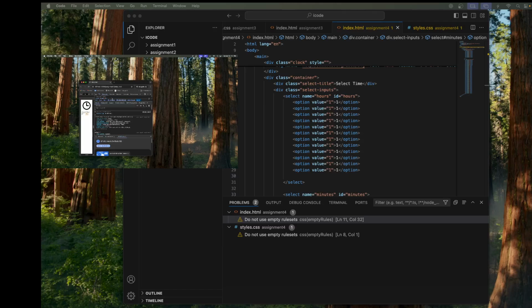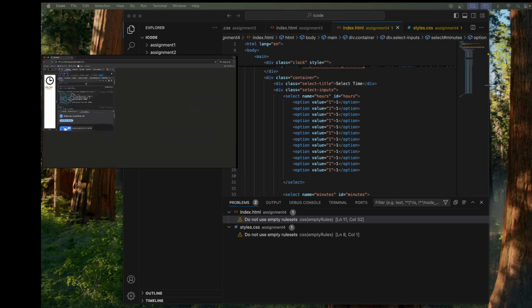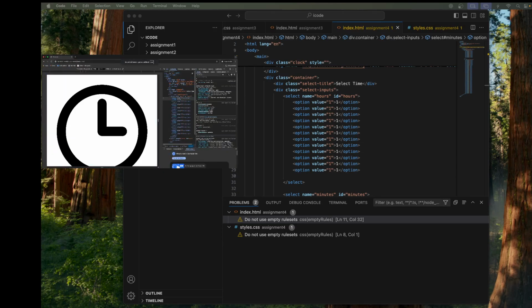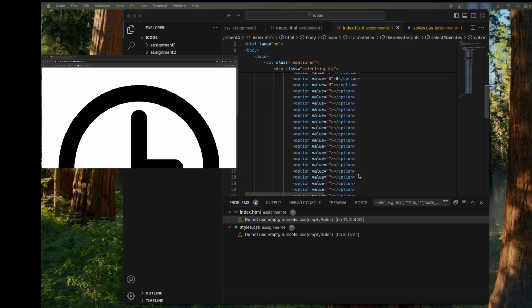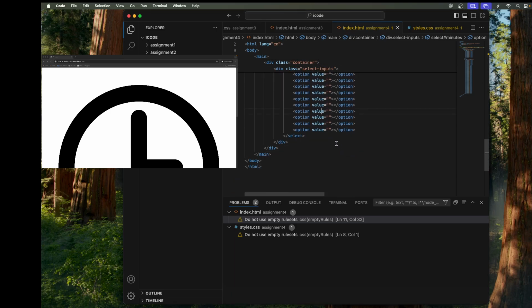Oh yeah, let's maximize this thing. Let's close the inspect. And then we need one more option for AM and PM, right? So I have one select, and now I'm going to add one more select.